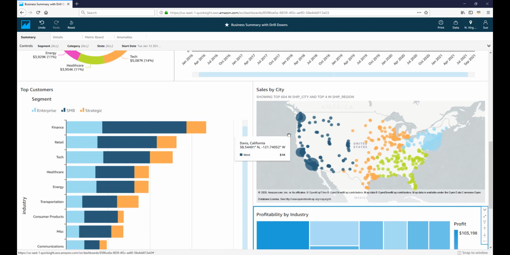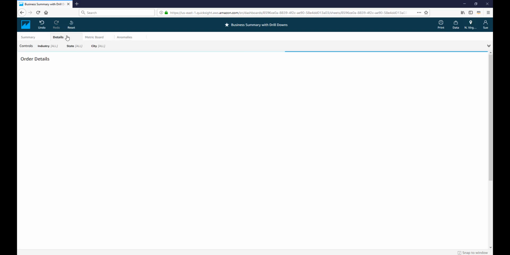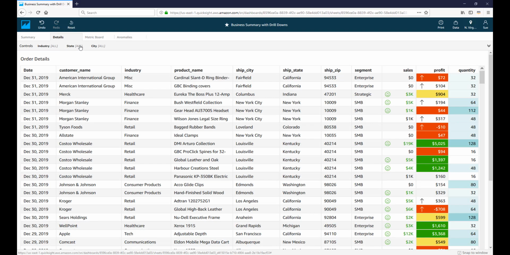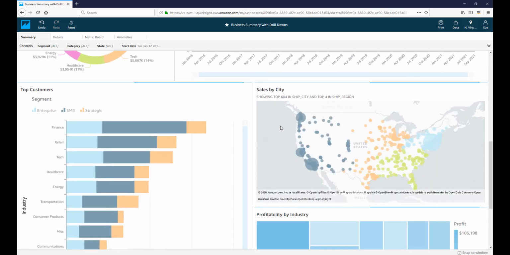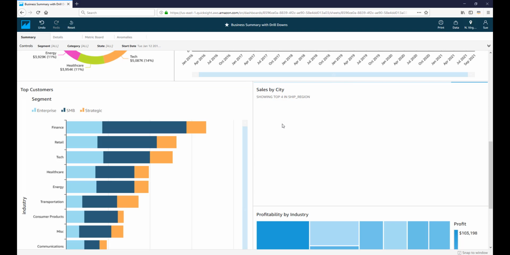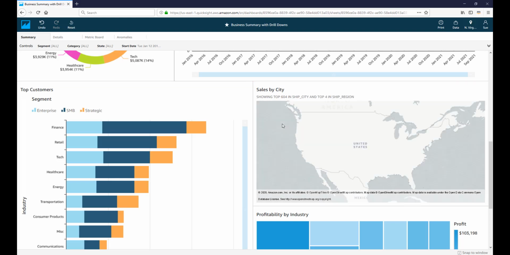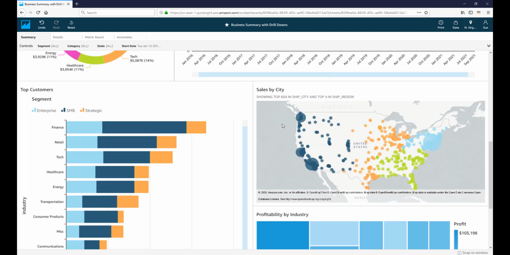So one last way of doing drilling is to drill from one sheet to another sheet. So notice I've got a couple different tabs up here. In QuickSight, we call these sheets, kind of similar to Excel terminology. So we have a drill down here that goes from one sheet to another sheet. In this case, we're going from a sheet to another sheet in the same dashboard, but this may go to a completely different dashboard. Or maybe it opens an entirely different web page altogether that's not even QuickSight at all. So this is called a URL action, which can open other web pages.